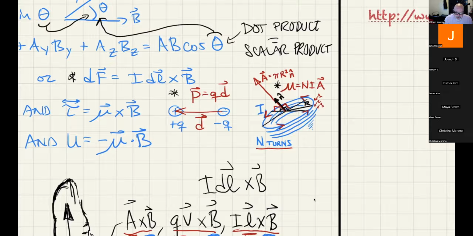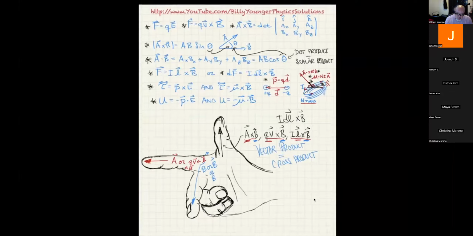What I did was imagine a little unit vector n hat that would be perpendicular to the plane that the electric current is in. And then I said the area vector A would be pi times r squared because it's a circular one, but whatever shape the area is, it's just the area times a unit vector pointing perpendicular to it. And then you take that area, multiply it by N, multiply it by I, and then you got the magnetic dipole moment.